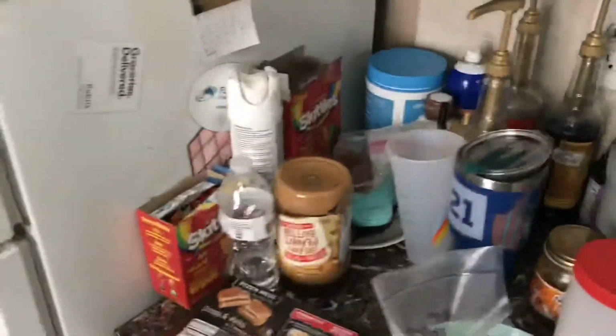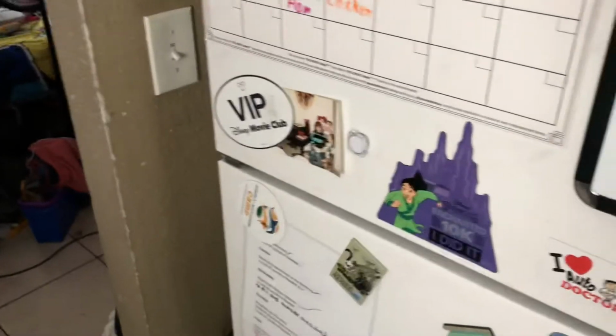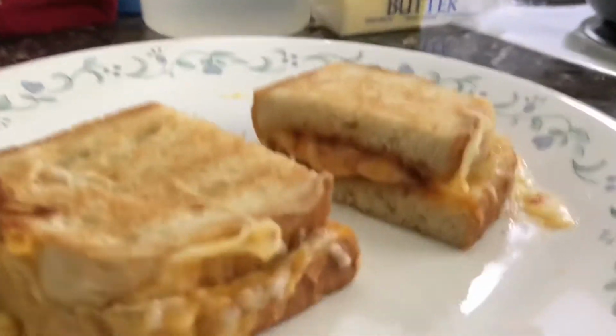Alright, we're gonna cut it. I'm just gonna cut it myself, not filming it. Look at that. Looks good. I'm gonna go ahead and warm up some Ragu sauce, have it a little saucy, and see how it is. To the table. I'm gonna let it cool down and then go on from there. I think it should be cooled down now.